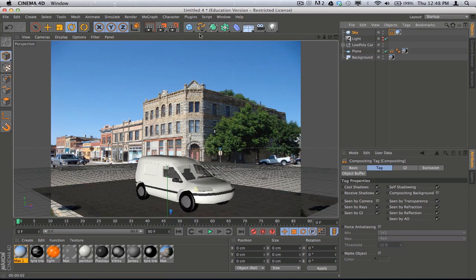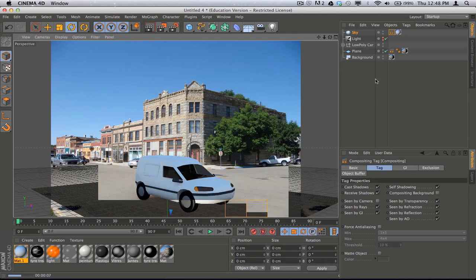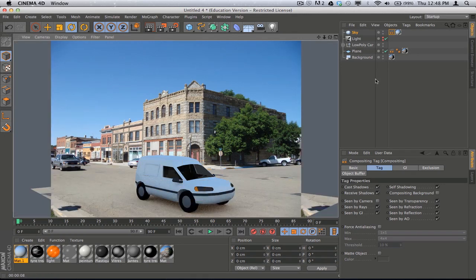And just to assess that that is indeed working, I will turn off my light, the infinite light I put in the scene, render this, and just see what the effect of the GI is. And it does that, which looks pretty weird, but have a think about this. If you turned off the sun, and if you could do that in the real world, and you were just getting the influence of the reflected skylight, you'd pretty much see that because sky's blue, and you'd be getting blue light and a very subtle shadow underneath the vehicle.